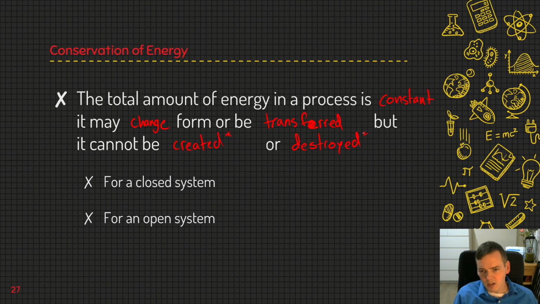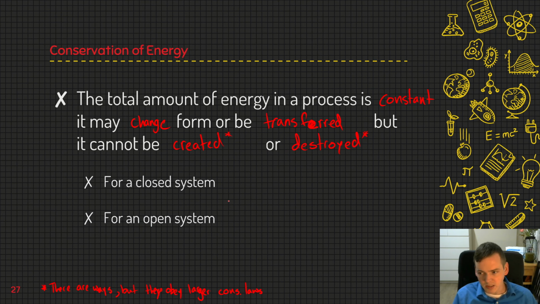I'm going to put a slight asterisk on this and say there are ways to technically create or destroy energy, but they obey larger conservation laws. If you want to talk more about that, let me know in class and I'll answer it. But the total amount of energy is constant. It can't be created or destroyed. At least for our class, that's a good enough model. Regardless, if you want to think about the more accurate view, there's a bigger category of things that energy is part of, and that bigger category is constant. So it's kind of like an even fancier version of changing systems.